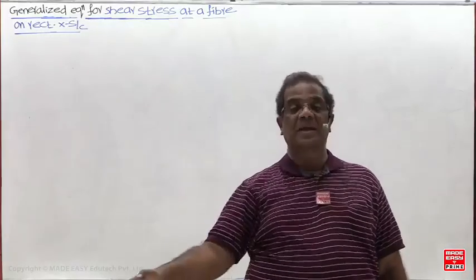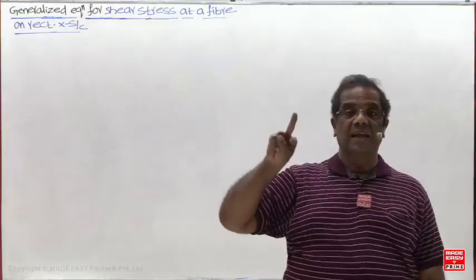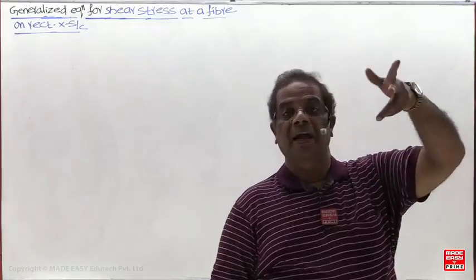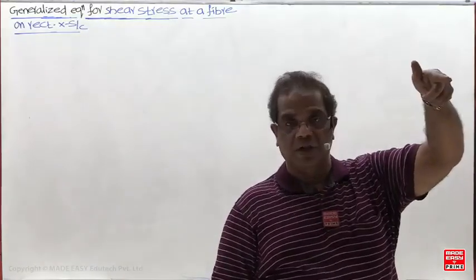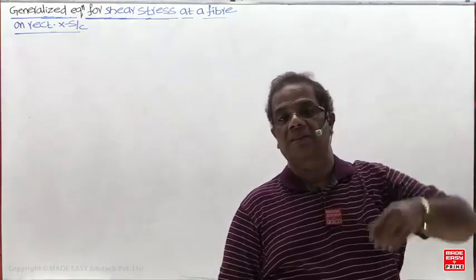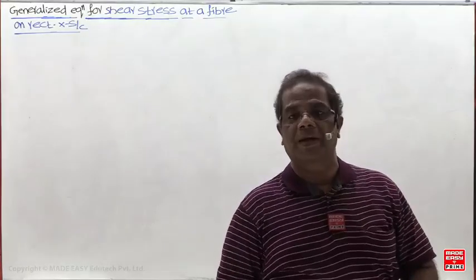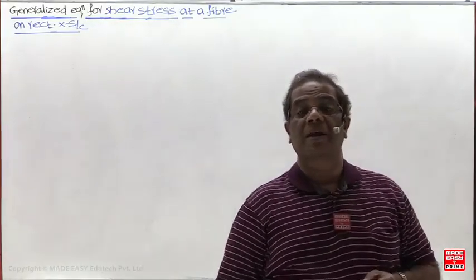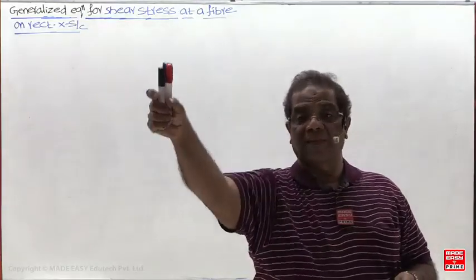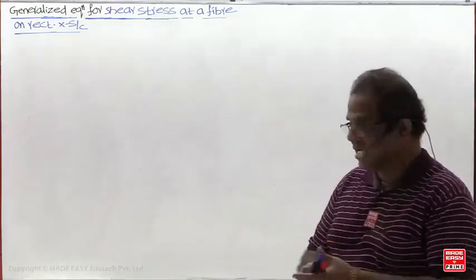On the left side you are going to draw the bending stress. Already you have studied the bending stress variation. Now you have to make a comparison between bending and shear stress. So far you have made the comparison between axial and bending stress, bending and torsional shear stress, and axial and torsional shear stress. Now what is left out? Bending and shear stress in the beam. Always under simple bending, on the cross section both shear force and bending moment are there. Now you have to make a comparison between bending and shear stresses. So for that we are going to draw bending stress on the left side and shear stress on the right side. Then we are going to make a comparison.